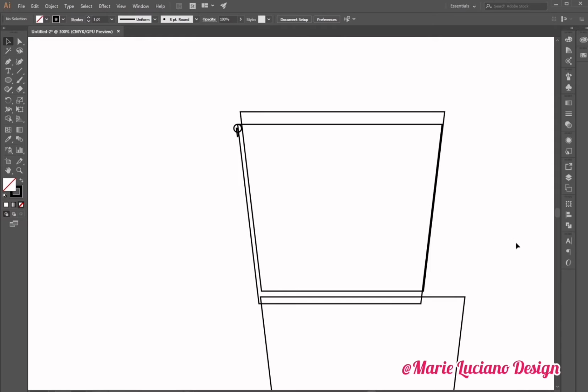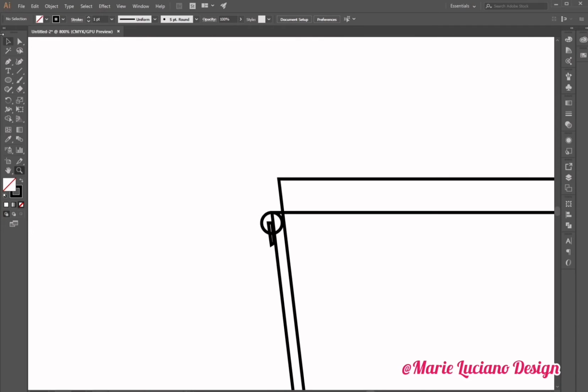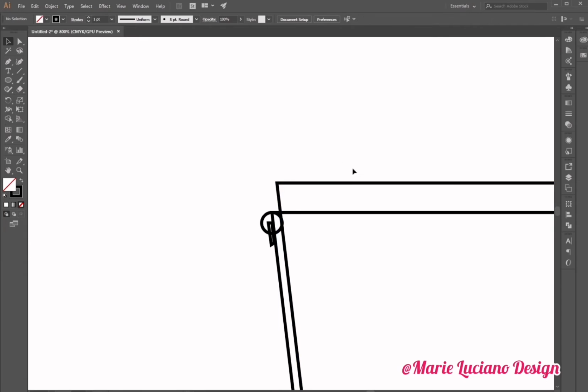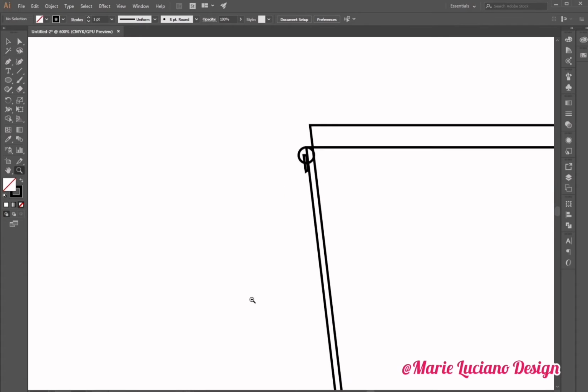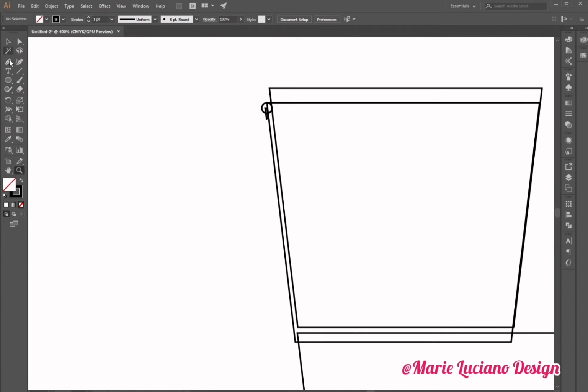So we have our base shape, then we have this one on the bottom, which we're going to cut out from the bottom, and this other one on the top, which we're going to cut out from the inside here. So let's position everything. I think we pretty much have all of our elements here.